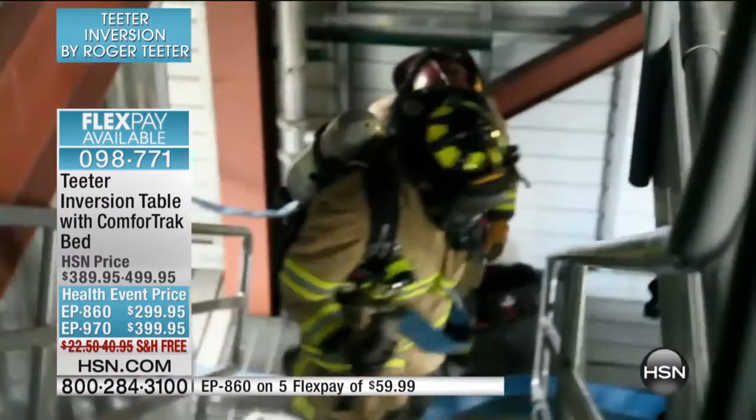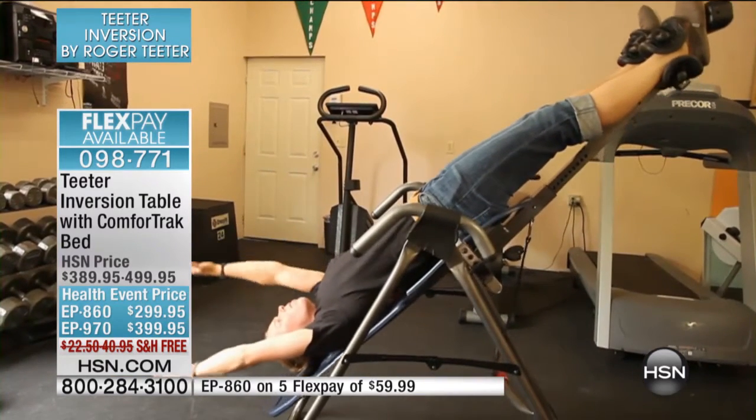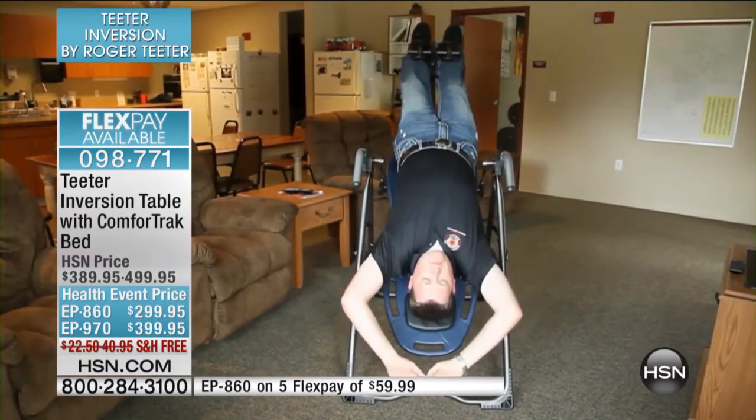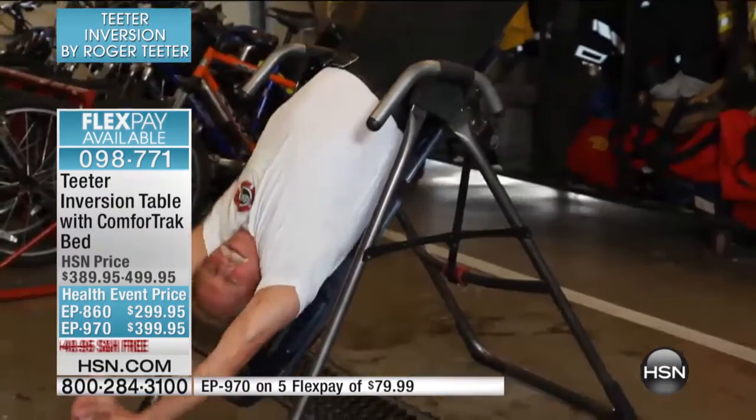The back injuries can be detrimental to a person's career. It can be detrimental to our patients, and it can be detrimental to the other crew members if somebody injures their back and is unable to perform, especially in the middle of an incident. Firefighters often have all this weight compressing their spine for the entire duration of basically our work shift, especially if we're on a fire call. So being able to come back and take off all that weight and then decompress your spine makes perfect sense. Because I do have a history of lower back injuries, the thing that I like about the Teeter is that it really allows my lower back to relax. I feel like it decompresses my spine. For me, I'm in my 50s now, and having that ability to release the tension in my back with the Teeter is great. I love it.